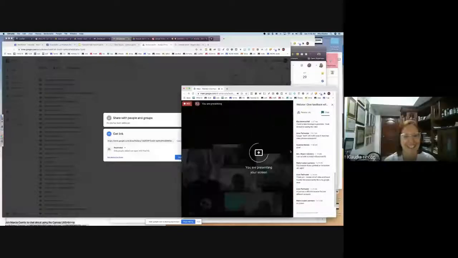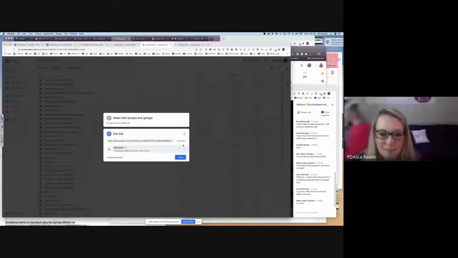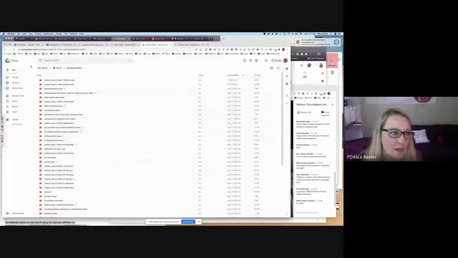It's really important. Let me change this to restricted. So it probably looks like this. Restricted. Alice, I only see your face. I don't see your screen. What? Am I the only one? No. It's because I did the Screencastify and then it turned off my screen share. You guys need to tell me way before now. All right, let's back this train up.